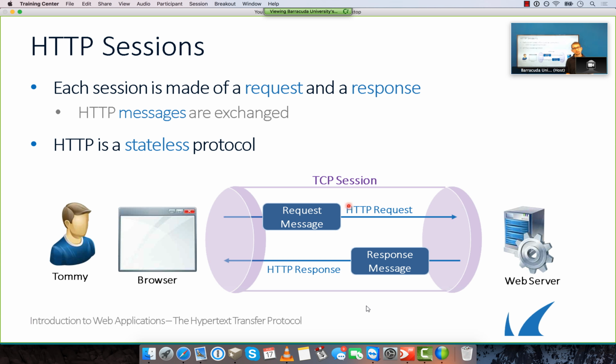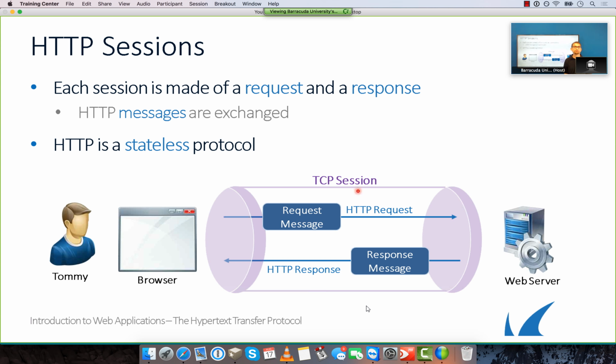The request is normally done by the browser, and the response is done by the web server. So it is completely stateless because, again, this is an HTTP session. As you can see, there are no sequence numbers. There are no tracking mechanisms behind this, which is very bad if you think how we use web applications today.